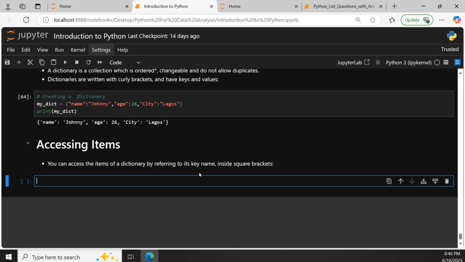That means if I want to bring out Johnny, what will I refer to? I want to bring out name, so say print, my underscore dictionary, square brackets, then name.